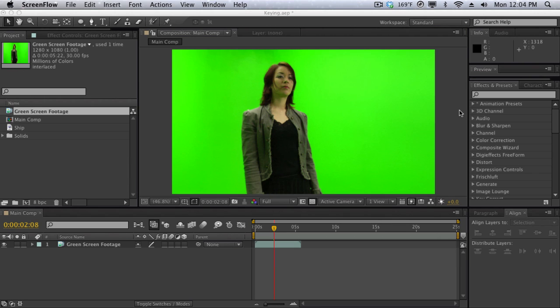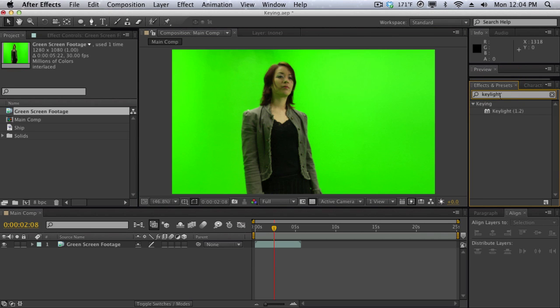But the reason why it's more complex is because we have more power and authority to create more advanced composites and green screen removals for more complex shots. For example, maybe you want to composite her into a battlefield or a spaceship, whatever it is. I'm going to show you basically how to key stuff out within After Effects, just a really rough overview of Keylight. So we can remove this green screen background by applying an effect called Keylight, and this is After Effects' built-in keyer.